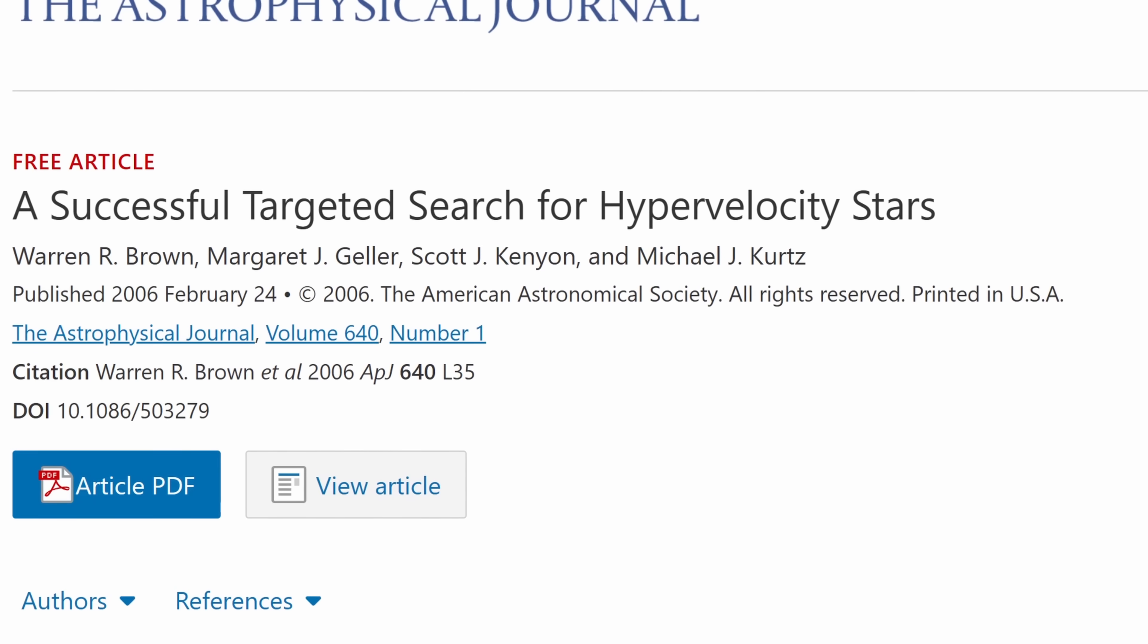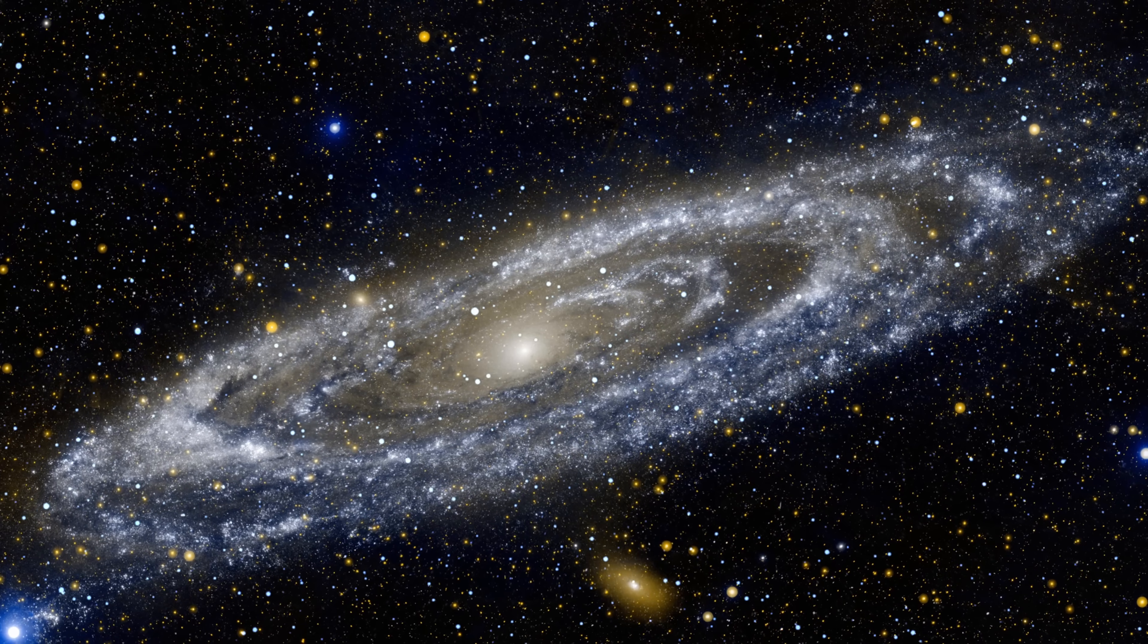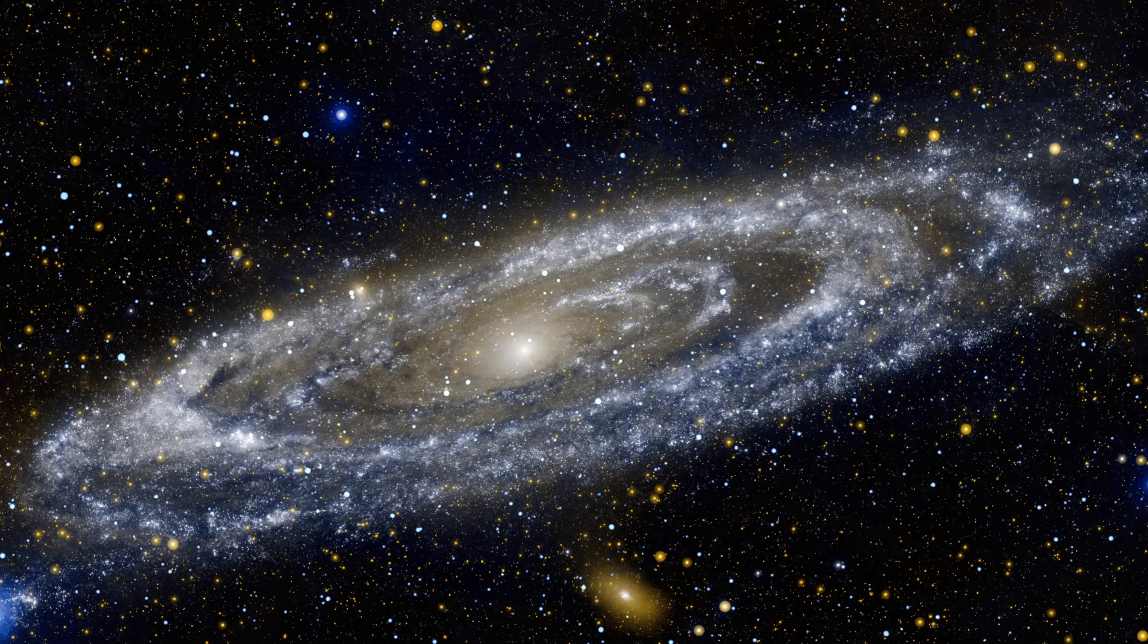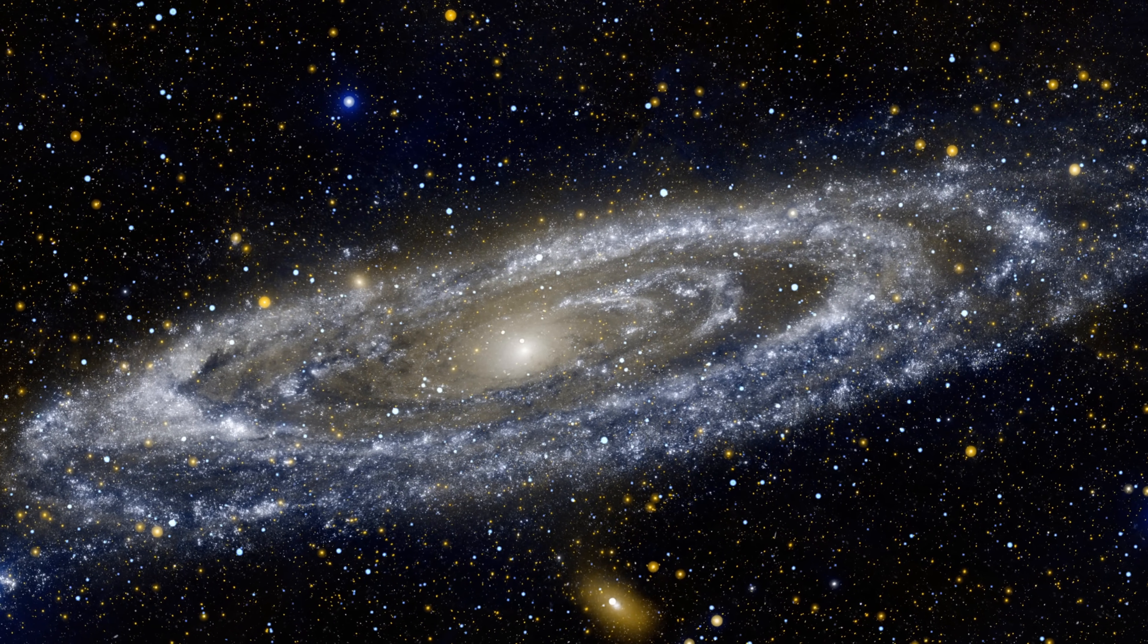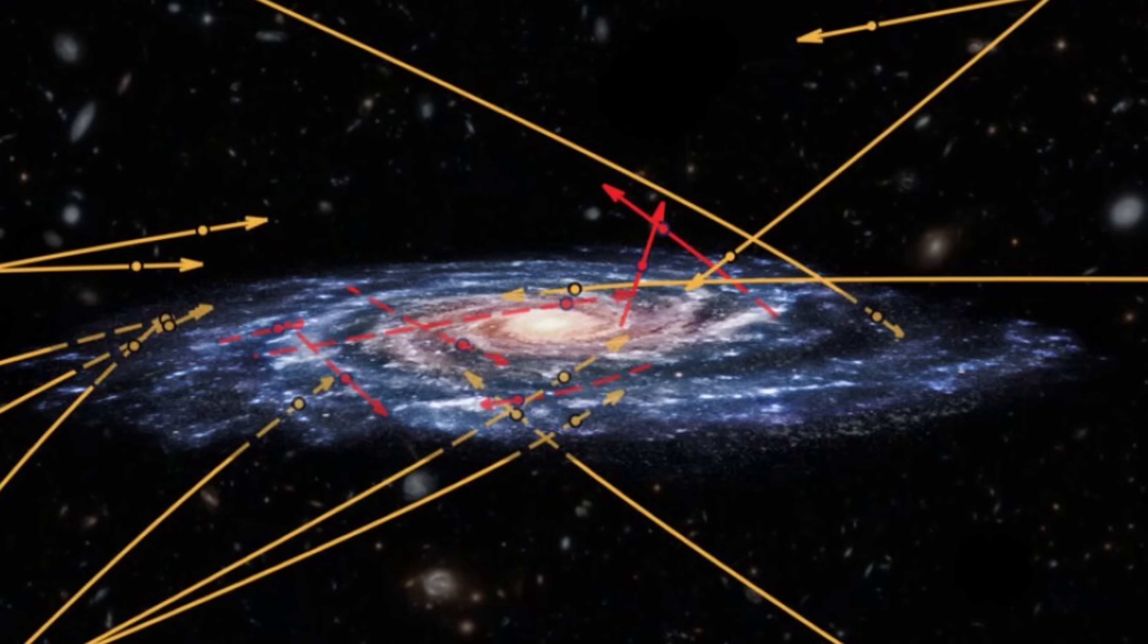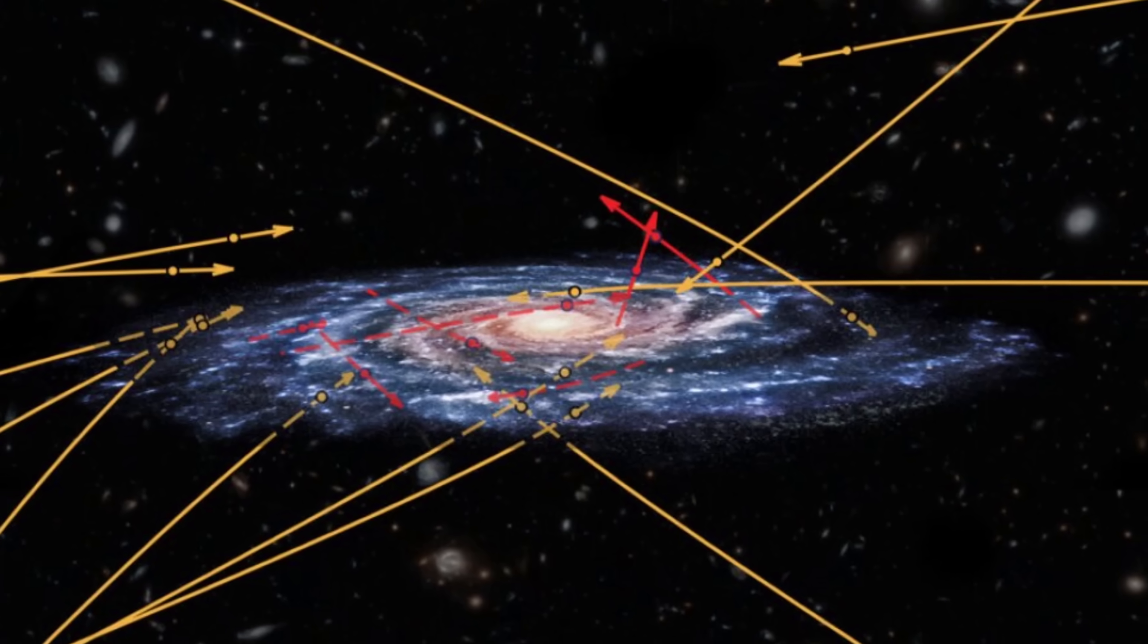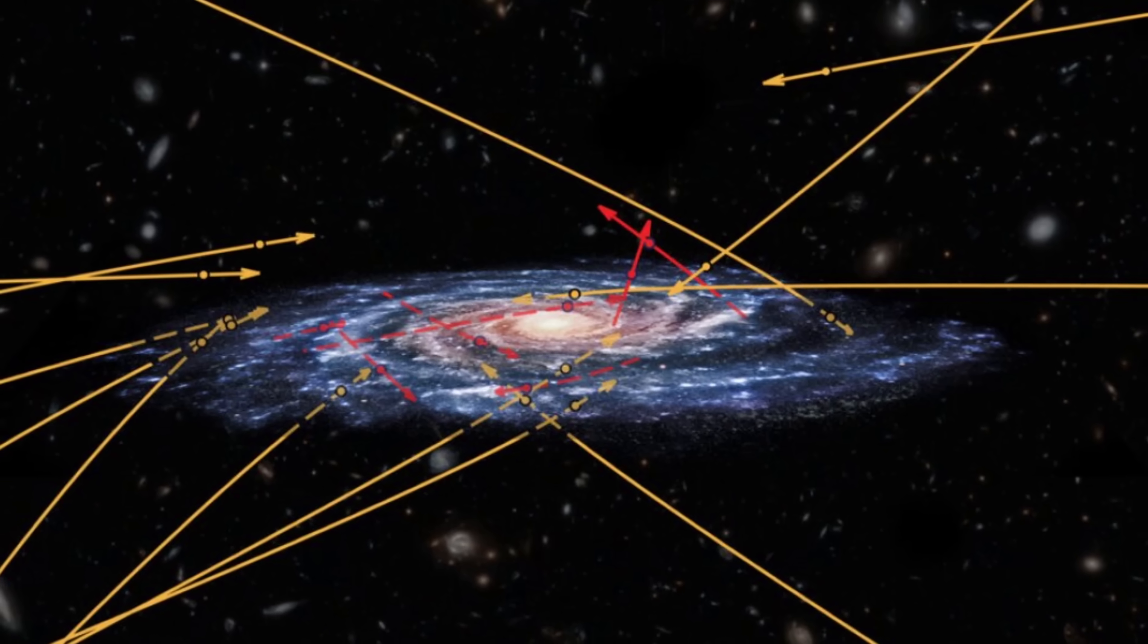But back in 2006, there was actually another interesting survey of these hypervelocity stars. And in this survey, scientists identified 21 unbound B-type hypervelocity stars located somewhere in the Milky Way's outer halo. In other words, they were not inside the galaxy already, but all of them were moving pretty fast and appeared to be traveling almost in the intergalactic space. But back then, it was assumed that all of them most likely came from the center of the Milky Way galaxy and were basically these escaped stars.